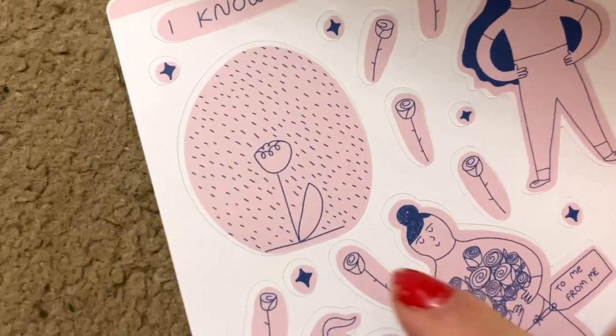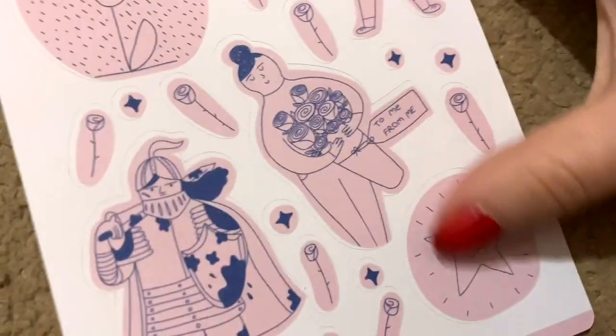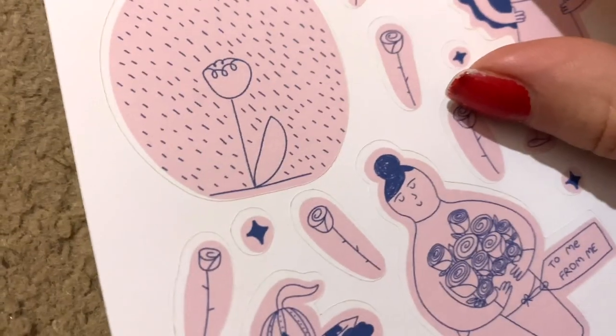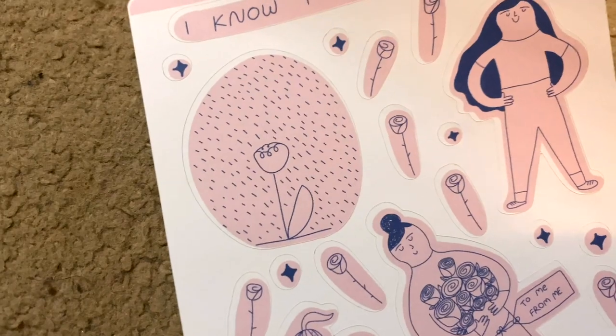Yeah, so you can just see. It's just ever so slightly off. It's so close though. Like, it's so close to being perfect. This is a bit off as well. I'm not too bothered about that, but I'm bothered about these. I don't know how to fix that. Let's try again.